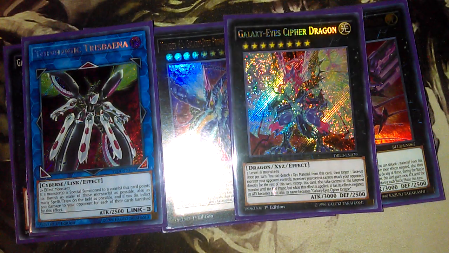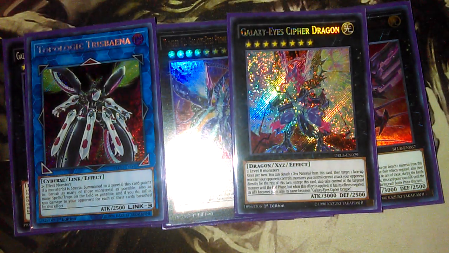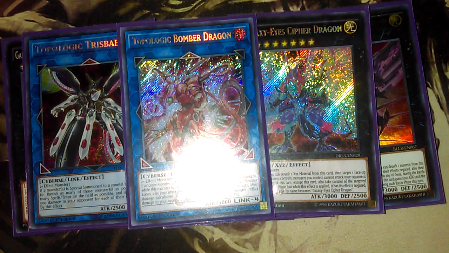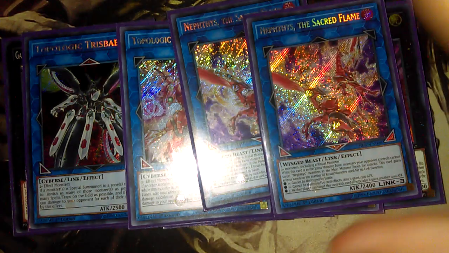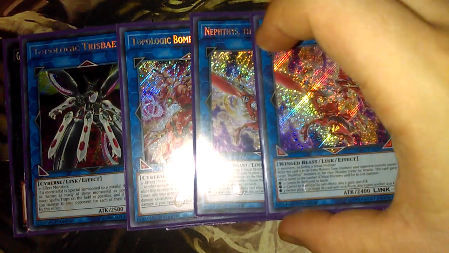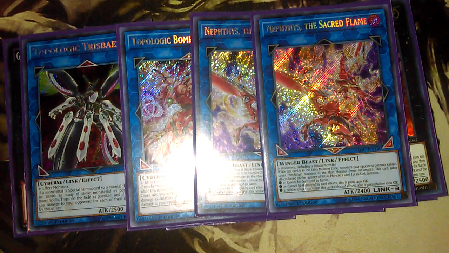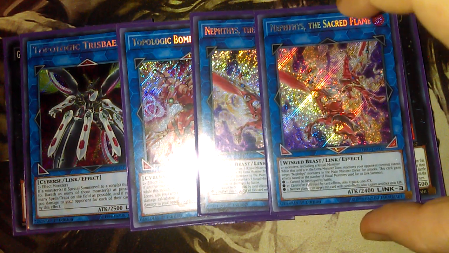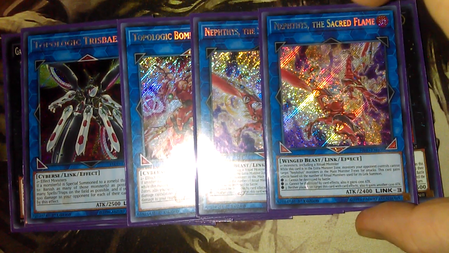For the little link monsters we have, I thought maybe generic, say, Wipe probably would be the best suit if we can actually get out the links. One Transcode for back row, of course. Then one Topological Bomber Dragon to blow up your opponent's board with their monsters. And then to finish it off, we have two Nephthys of the Sacred Flame. Now, if you can get him out, you pretty much can get a 4800 beater that cannot be destroyed by card effects or battle, and it cannot be targeted as well. So if you do get the right setup for this card, it can be an insane card to go into.